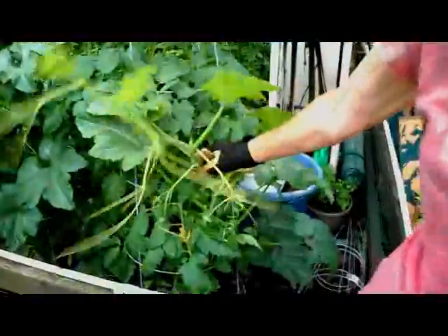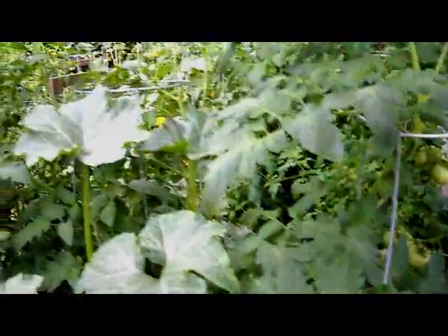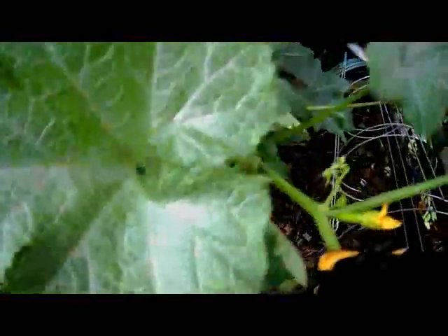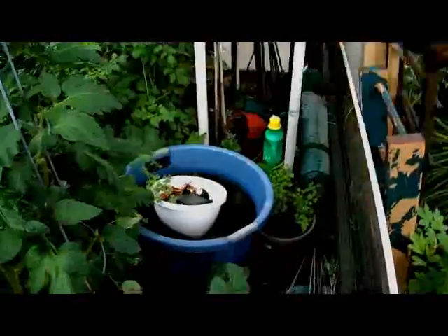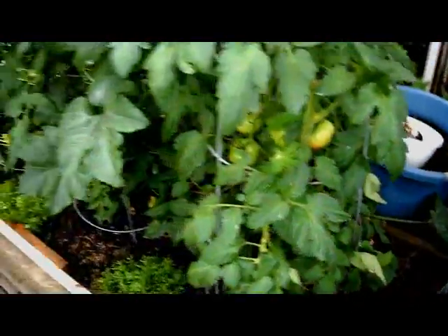Now at first glance this just looks like healthy tomato plants growing, but when you look at it you realize that the squash is coming through my tomato plants. This is a no-no. This cannot happen because those two end ones are my test tomatoes with my compost from the alpacas and the worm compost, so these squash are interfering and they will have to be sacrificed. Here is one of the green and yellow striped ones. These are not actually sharing the ground with the tomatoes or really hampering their growth, but they're entangling them and pretty soon they'll be shading them too much.